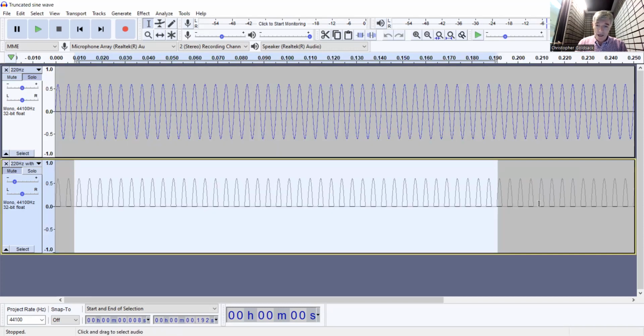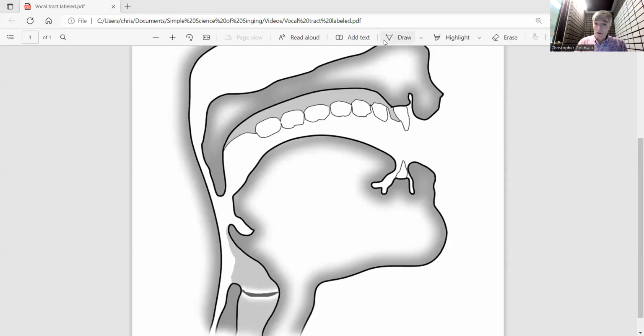If I wanted to generate a curve like this, I would have to add together lots and lots of different frequencies. Equally, if I go back to the vocal tract picture, because this has this particular shape, we know that within that there are effectively lots of other frequencies being generated.